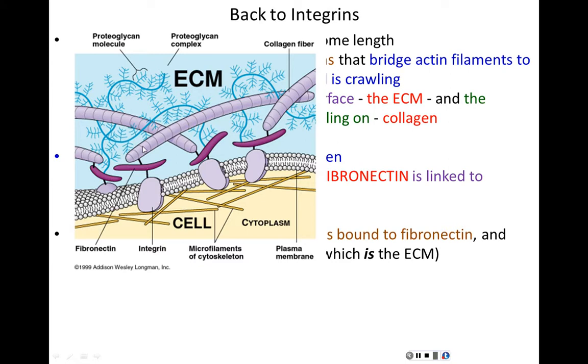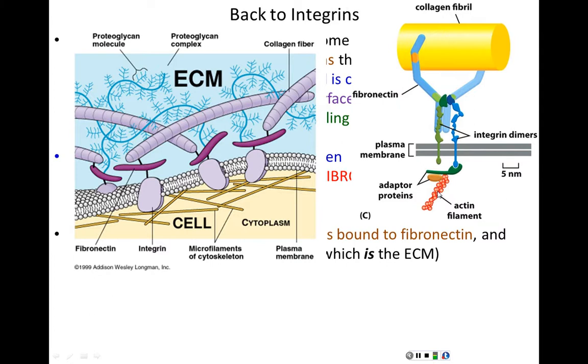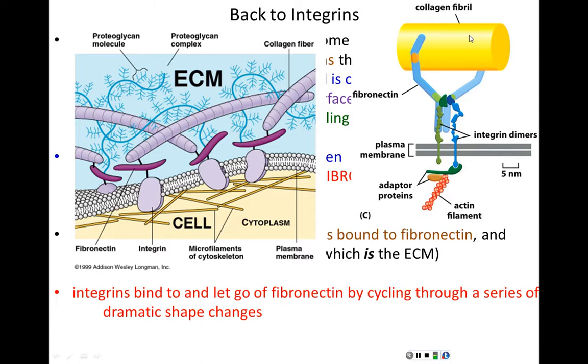That is your connection. A little bit more specifically from your textbook, we have the actin fibers inside the cell as part of the cytoskeleton, linked to, through some adapters, integrin. Integrin spans the membrane, leading outside the cell. Integrin interacts with fibronectin. Fibronectin interacts with collagen, and that is your ECM. But cells need to crawl. So these integrins can bind to fibronectin, but they also need to let go of fibronectin. Every time the cell needs to crawl a step forward, we need to cycle through a series of binding, pulling, and letting go. We talked about that when we talked about myosin and all the cellular movements that occur.